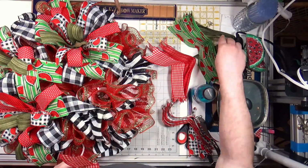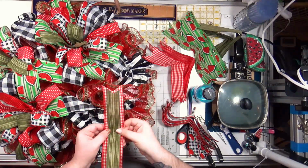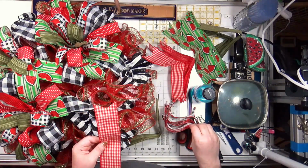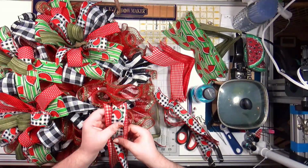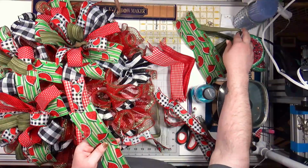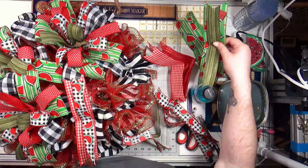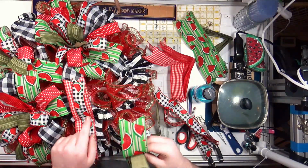I don't know what to do, y'all. These look good together. These look good together. But then this... Okay, this works. I'll do the green and the green. Because this one's behind, this one is in the back, this one will be in the front.